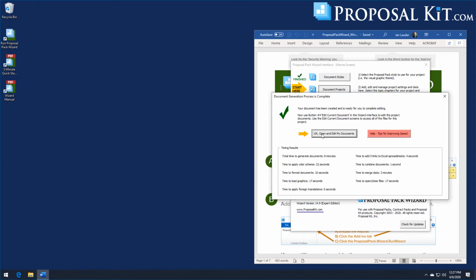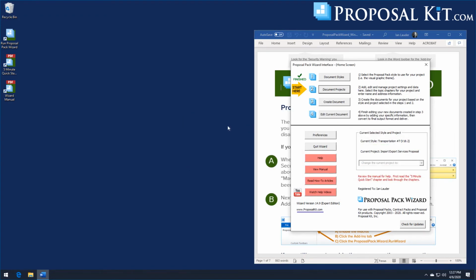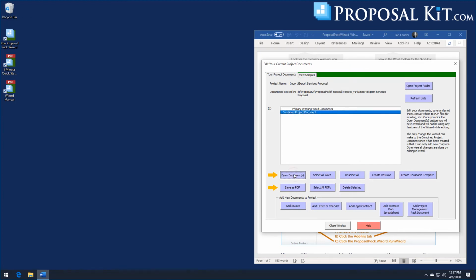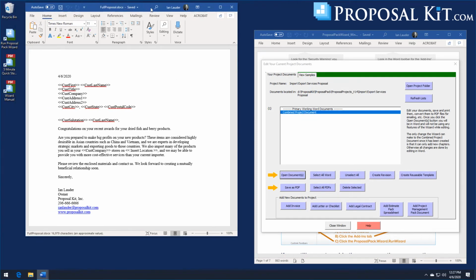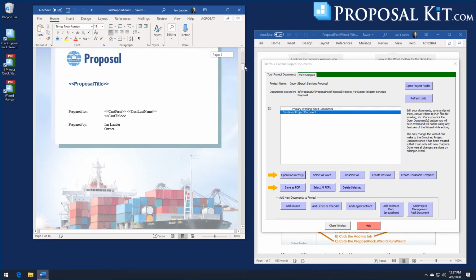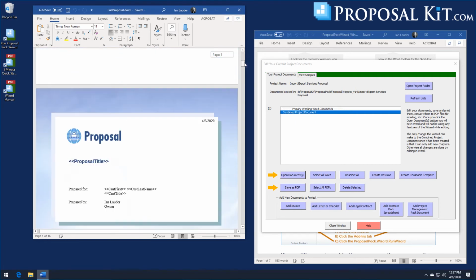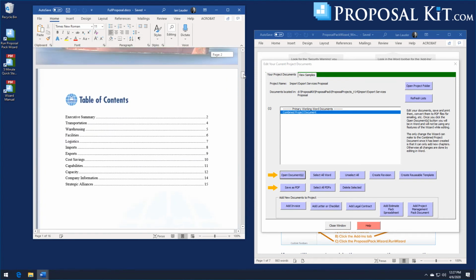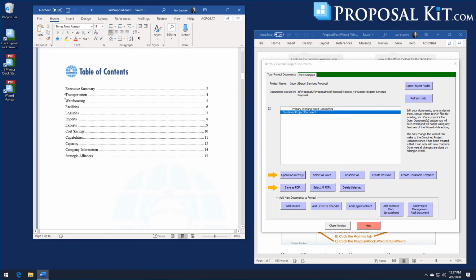Okay, now that document has been generated. Let's take a look at that, see what it looks like. And now you can see the transportation number 7 design theme, our table of contents, with all of our import-export related chapters.